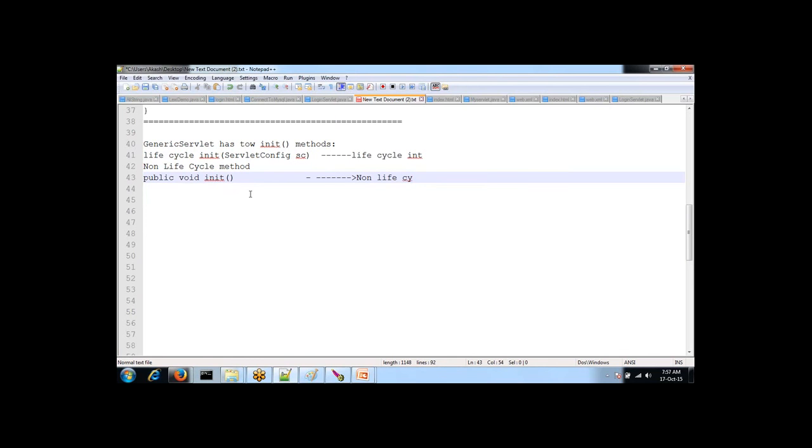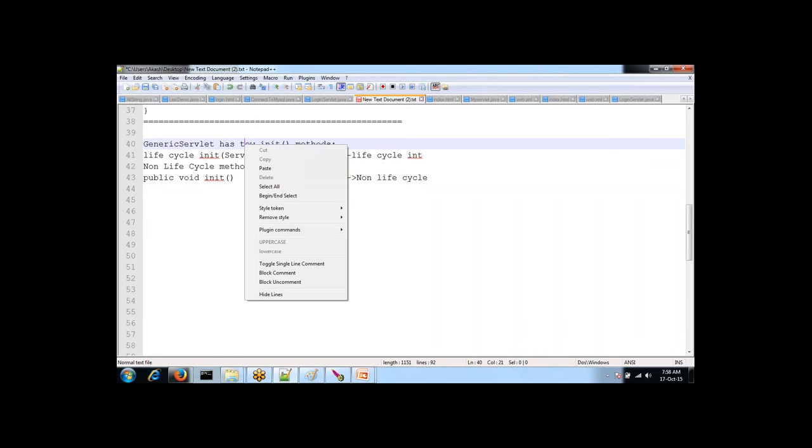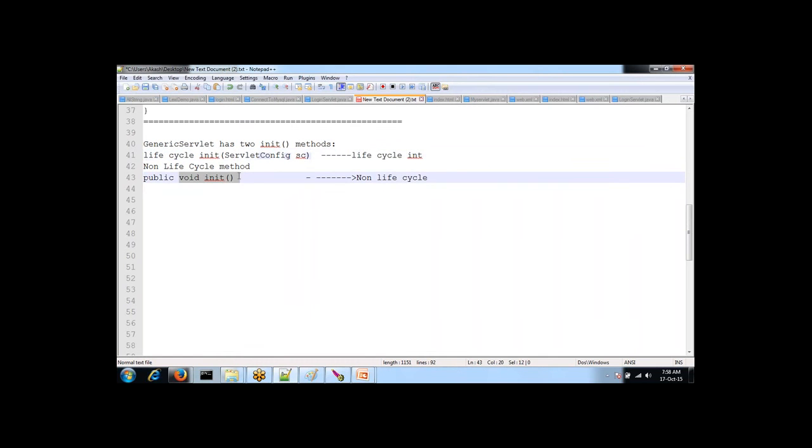Some confusion might come as a beginner, but this is very important. Non-lifecycle has the init method without parameter, lifecycle has it with parameter. In short, generic servlet is having two init methods. One is lifecycle, one is non-lifecycle. I hope this is fine, Sandeep.